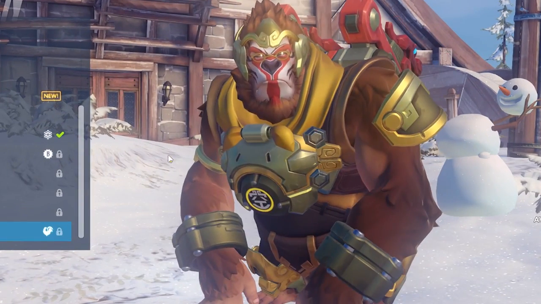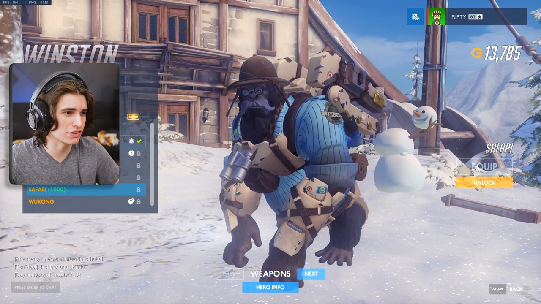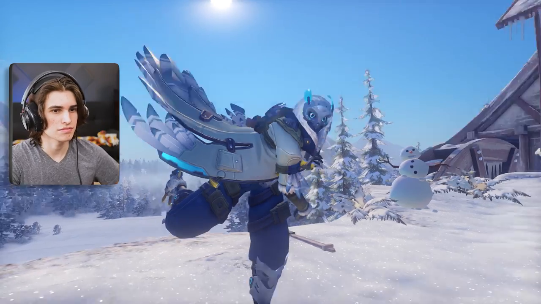I mean, this looks fucking nasty. This looks pretty cool, but like all the other ones, he looks stupid as fuck. The undersea one, yeah, they all look dumb, except for Yeti. And then we got the Nutcracker skin. You can't beat golden nuts. Can't beat dropping some golden nuts on some enemies.